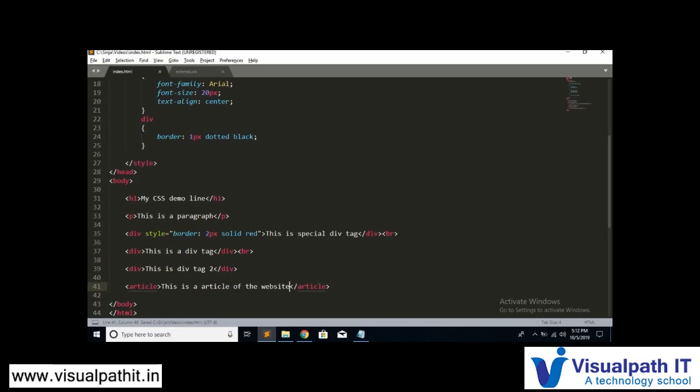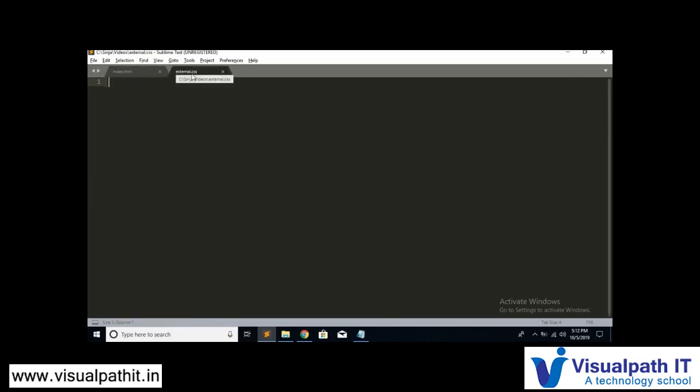Now I'm going to give some properties to this article tag in this external, or the other CSS file. So article. What should we give for this article?